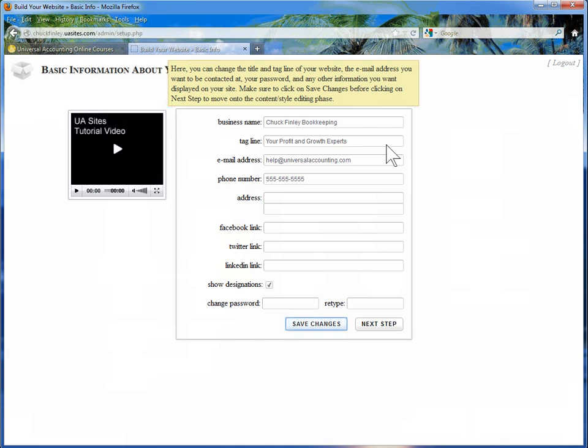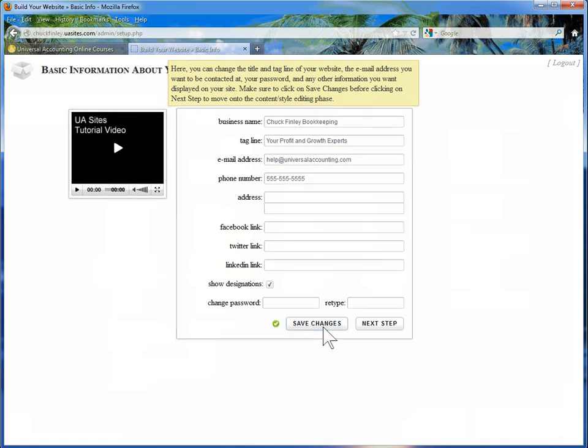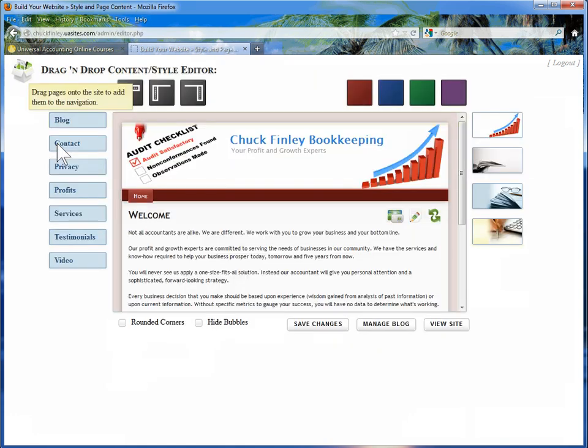To save any changes on this form, click Save Changes. You will see a little green check mark showing that your changes were saved. You may then move to the drag and drop editor by clicking Next Step. This is your website, and this is the easiest drag and drop editor that you will ever see. First, as part of your help screen, little yellow bubbles will pop up to tell you how to work with each area of the screens. We will hide these bubbles for this training. Simply place a check mark next to the Hide Bubbles.